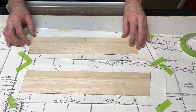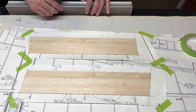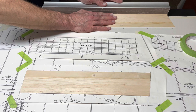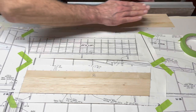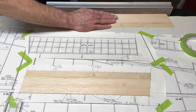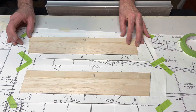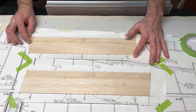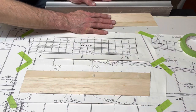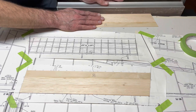And always stop every now and then and check. Got a ways to go on that. Careful now. Just keep going. Be patient so you don't mess it up. That line's gone.